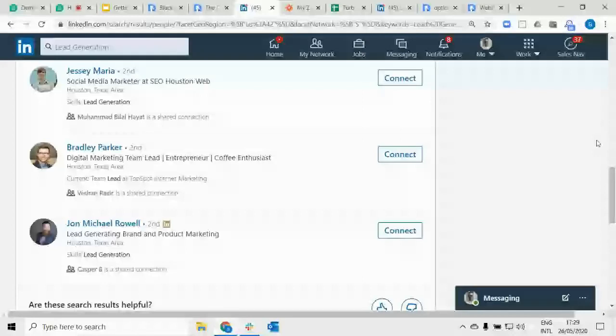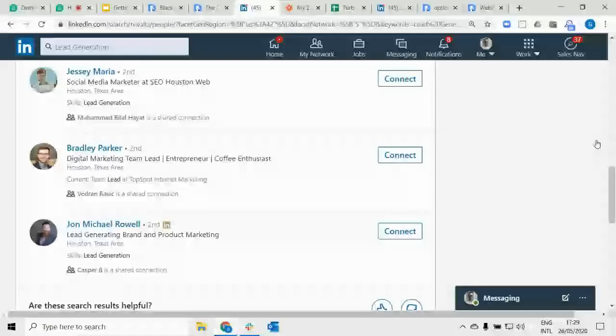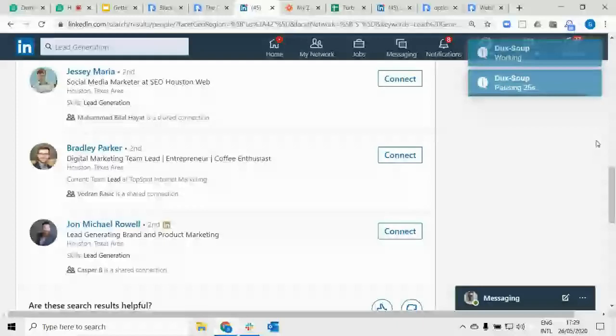robot set to a fairly slow speed. When I'm doing a lot of demonstrations, I often need the robot to be running faster. But by default, I run the robot slowly or on a random speed. Remember that safety is absolutely of paramount importance with regard to your LinkedIn account. So you need to consider how much activity you are carrying out with automation.